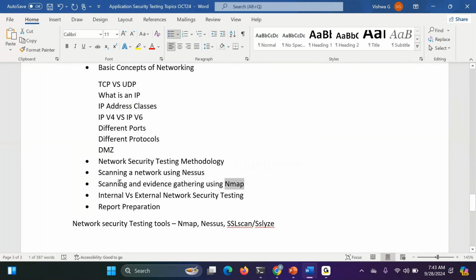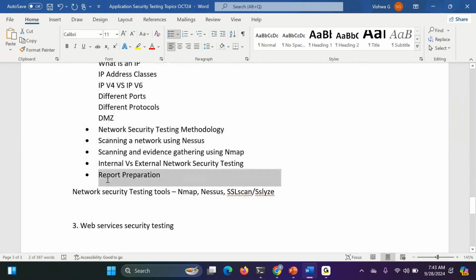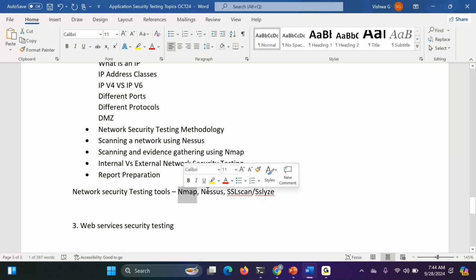And we need to gather evidence if the tool-reported vulnerability is true. Then report preparation, followed by the tools we use: nmap, Nessus, and SSL scan or SSLyze tools. This is about network security.